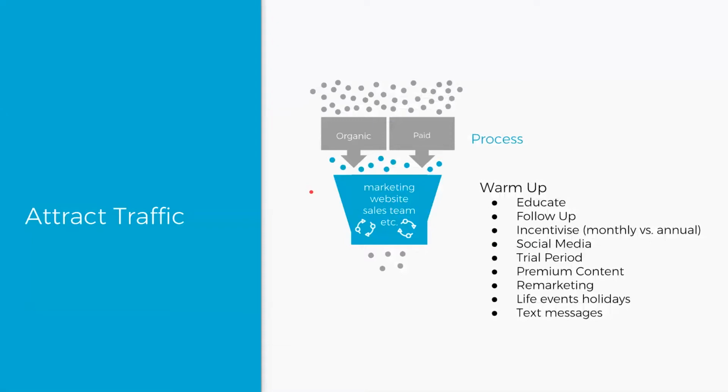All right, so let's talk a little more about warming up your leads. So you have the leads. Let's talk about converting those leads into sales, paying customers. You can educate them. So each one of these can be their own mini funnel. And you can see that my leads are kind of circling around in this main funnel.